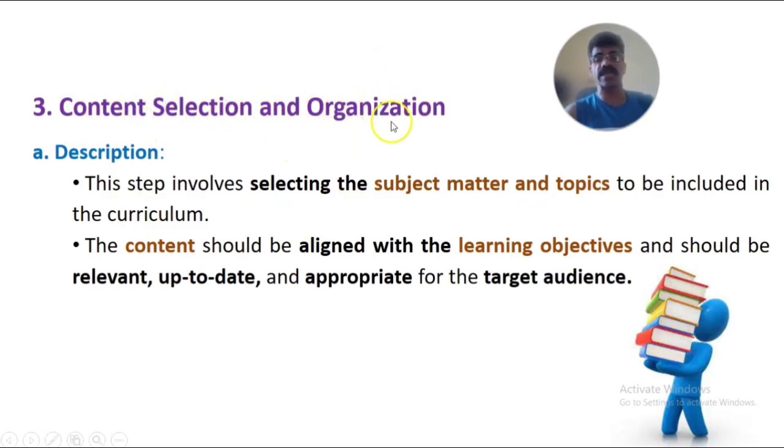Subject and topic selection and organization in the education program or in the curriculum. This step involves selecting the needed subject matter and topics to be included in the particular curriculum. The content should be aligned and balanced based on the set learning goals and objectives, and should be relevant, appropriate, and up to date as per the current healthcare trends or healthcare delivery system, and appropriate for the target audience, the B.Sc nursing students. So the content should be aligned with the learning objectives and should be relevant, up to date, and appropriate to the target audience.